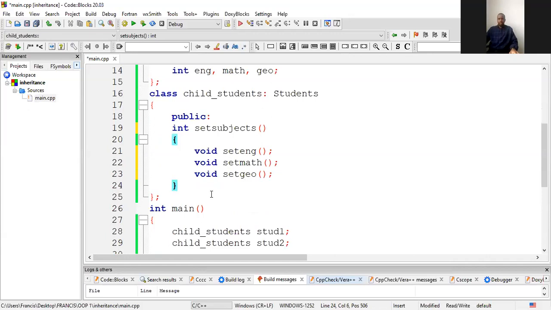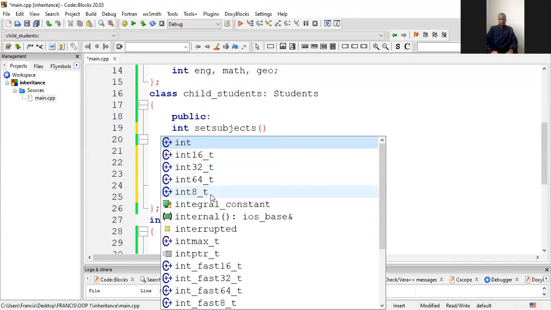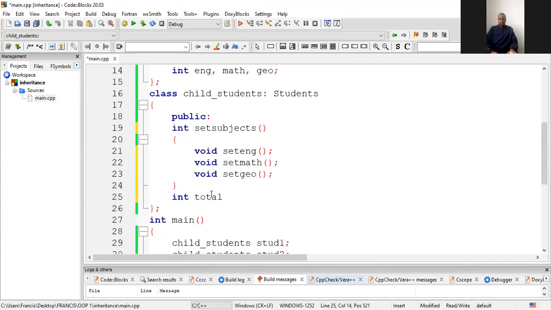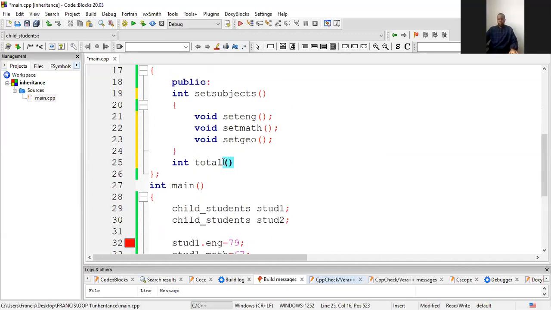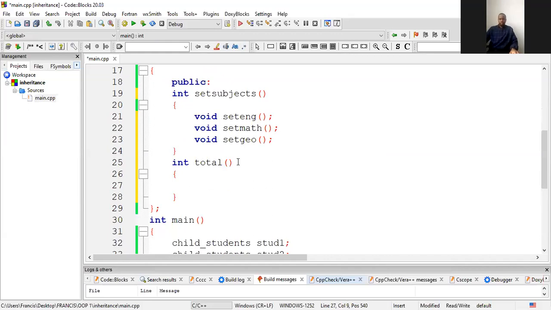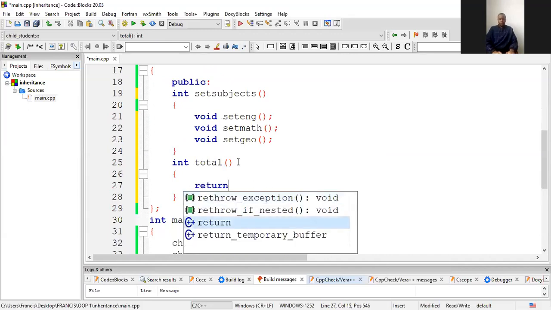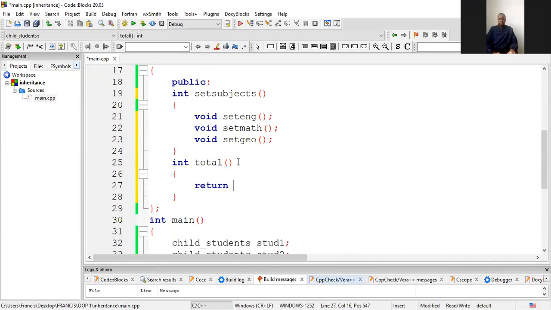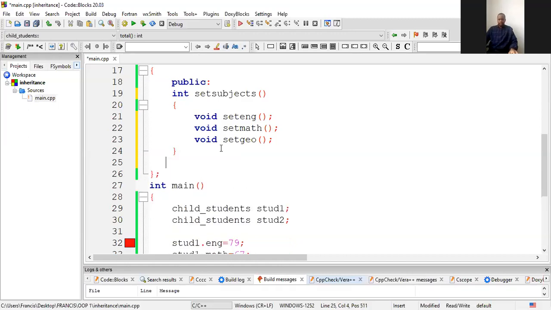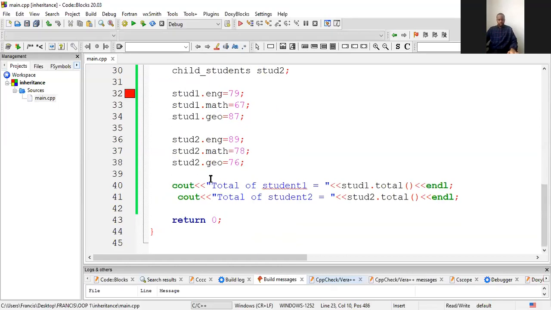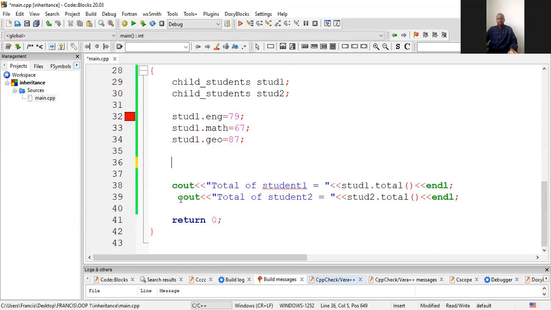Then you're going to have another function called total. Let's just first work with these ones, and then let's delete that.